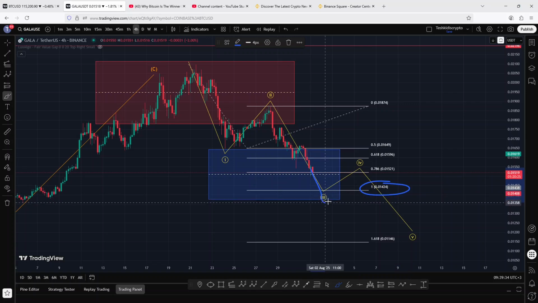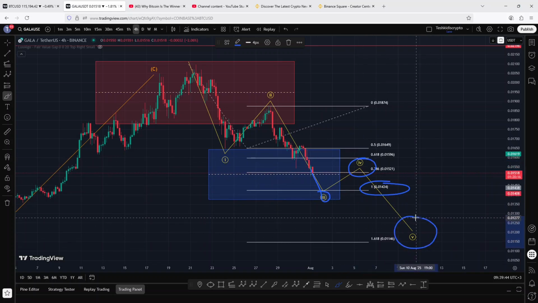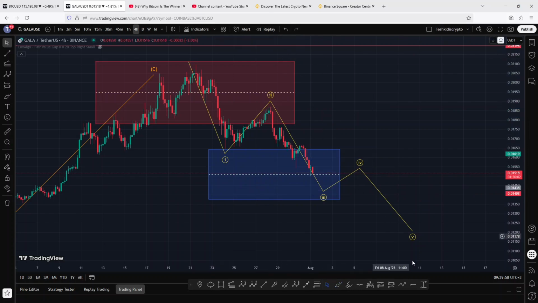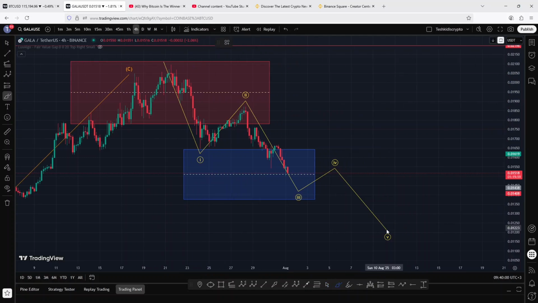Once we hit that target area, I will expect a bit of a short-term bounce in the formation of that wave 4, and then get one more new low in the formation of that wave 5 to the lower side, whose minimum target areas will be given later once we have a low in place in the formation of that third wave. And once we complete that 5-wave structure to the downside, I will expect that Gala Games is going to give us a bit of a bounce to the upper side in a corrective bounce, that is an ABC corrective bounce, before maybe we can get another leg to the downside, or maybe get a more bullish case scenario that can continue pushing the prices even higher.